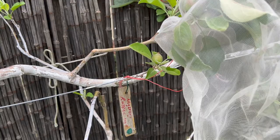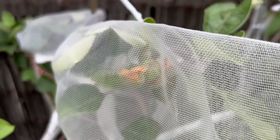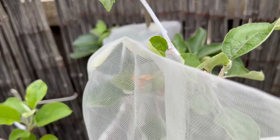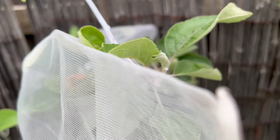But yes, it's an apple where the first year I got some, and the second year I got none, so it might be biennial. So I'll put a picture up. If you know what it actually is, this one, let me know. I think it could be André Sauvage or a different sort of russet apple, but it was good eating, a bit of a nutty taste as well. So another interesting apple.